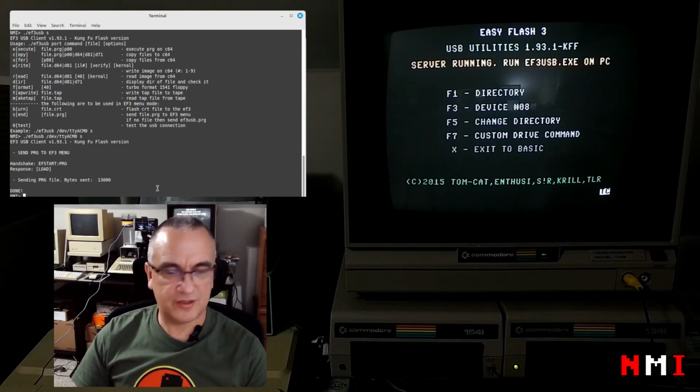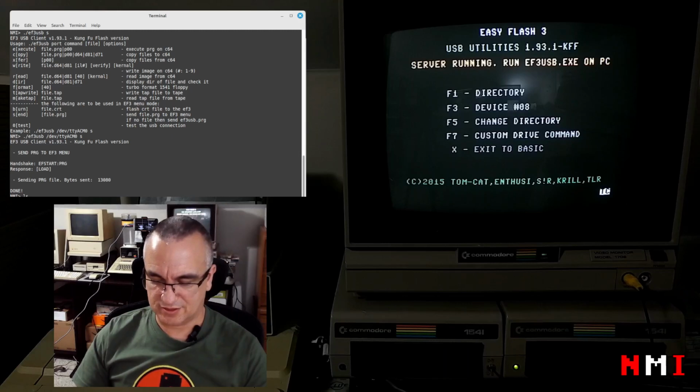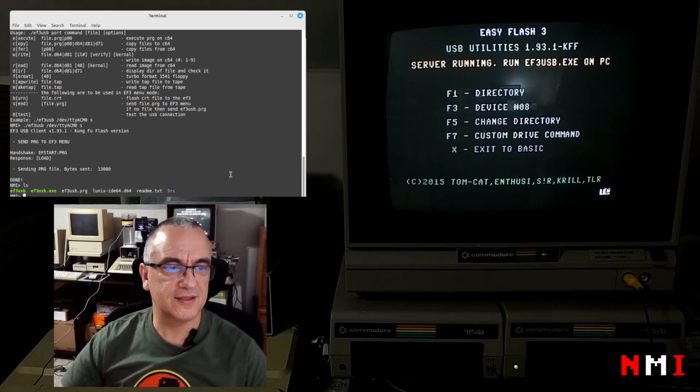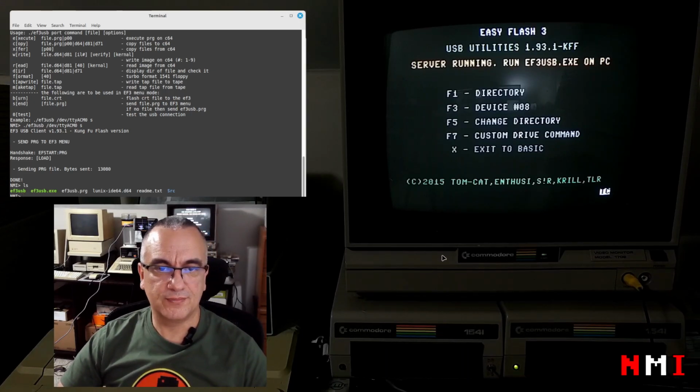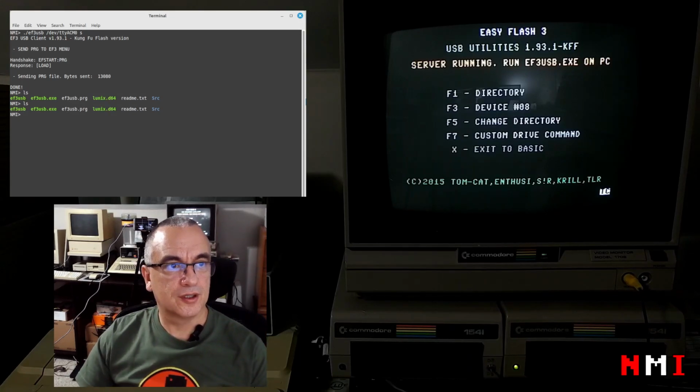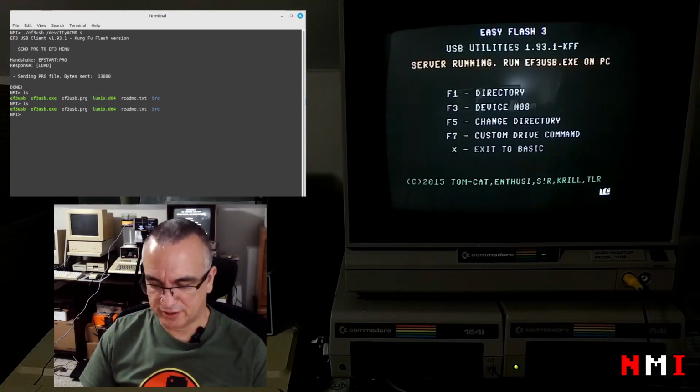So where is my file? Oh, I have the Linux image. Okay, I'm going to copy it. Now we have our file here, linux.d64. Let me ls again.